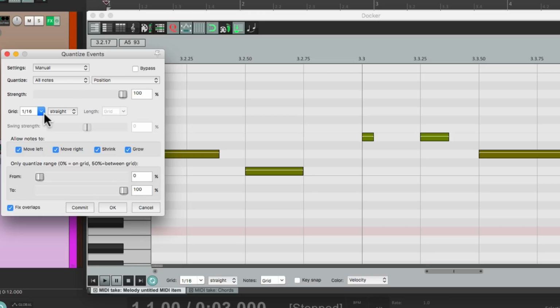Then down here, we chose the grid, 16th notes, or anything we want. I chose 16th notes because of 16th notes in this performance. Then we could choose if they're straight 16th notes, triplet, dotted, or swing. Let's choose swing so we can hear the difference. At 0% swing, it's going to be exactly the same as straight. So it sounds like this.